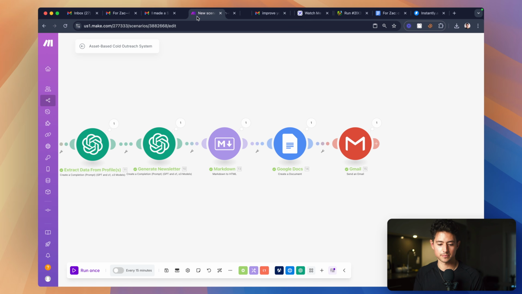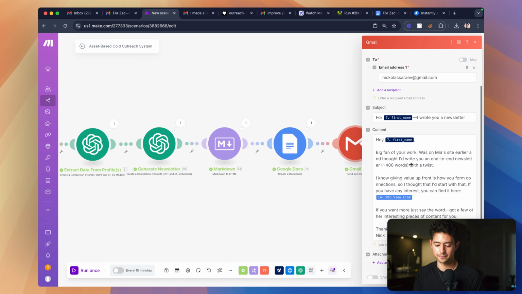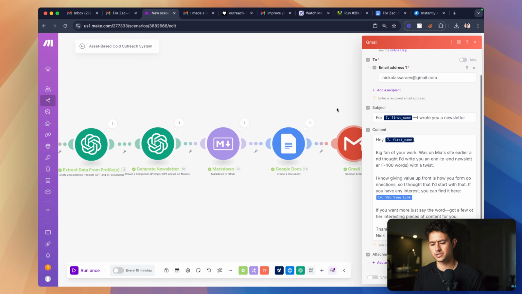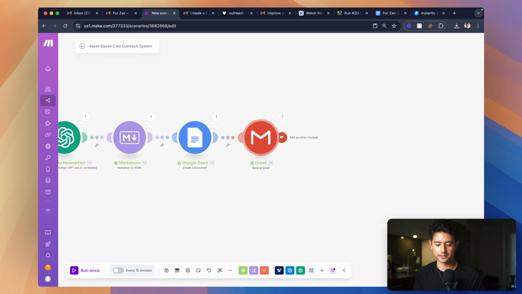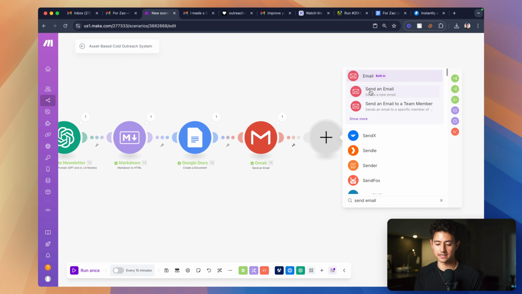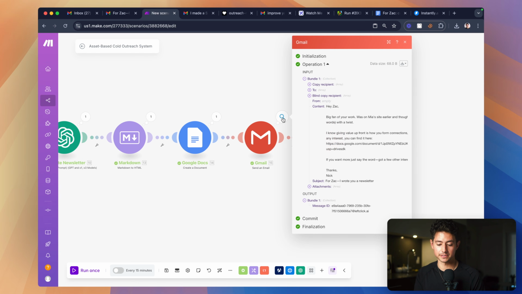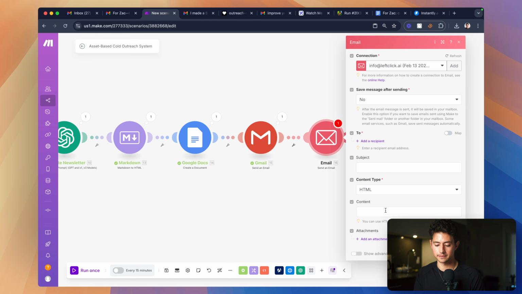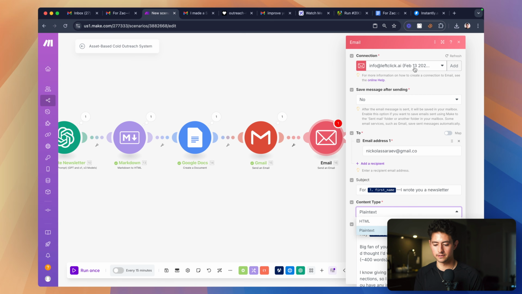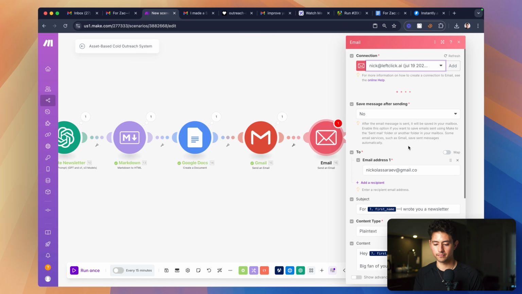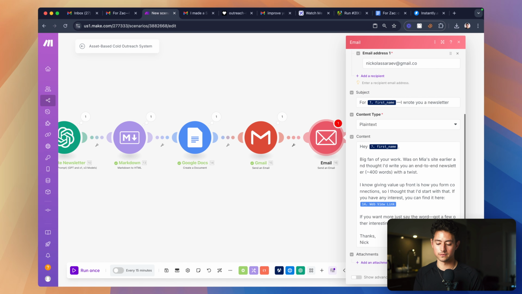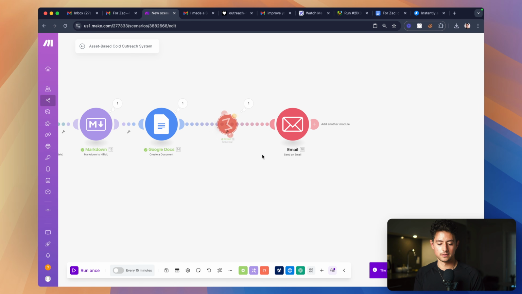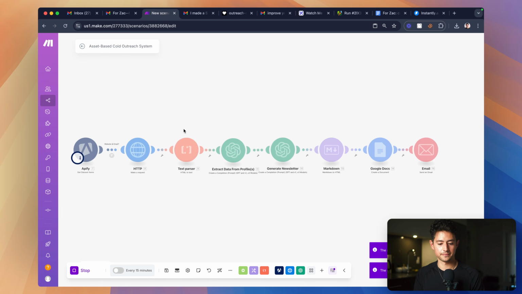I think the reason why it's on one line is I probably picked HTML as the sending type, right? Yes, I did. Oh, sorry, I used the wrong module here. I actually much prefer the send an email module because it has plain text built in. So let's just take all this now, copy it, and then paste this over here. Okay. Very good, very good. I'm going to send this from my July 19th one. Cool. Let's do that one more time.